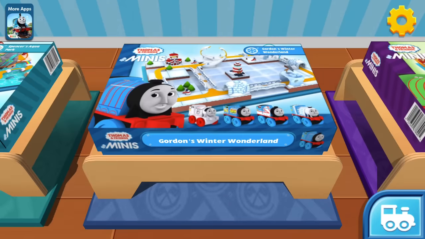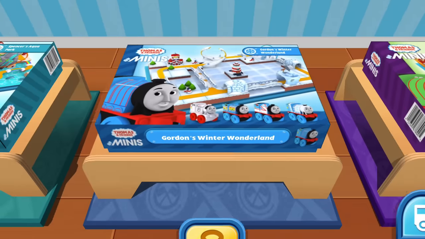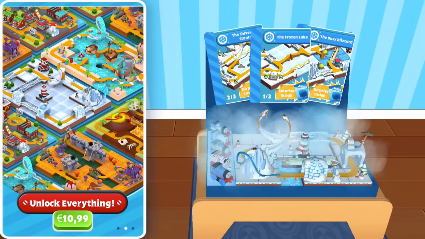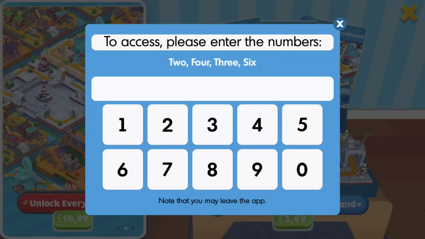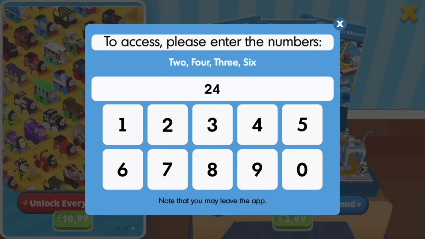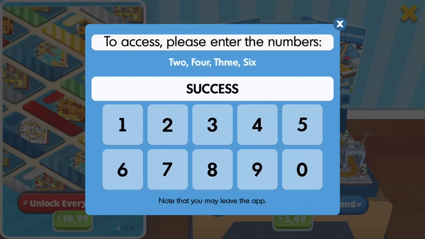Gordon's Winter Wonderland. Snow is never a problem for Sodor's strongest engine. Ride with Gordon over frozen bridges and crash through ice walls on your way to the lighthouse. Don't get cold feet.